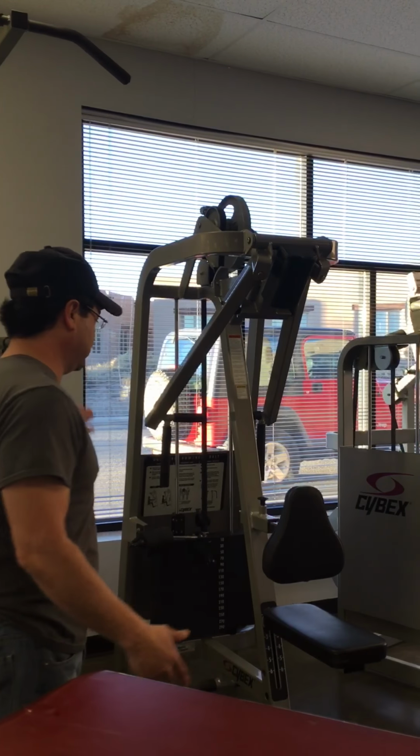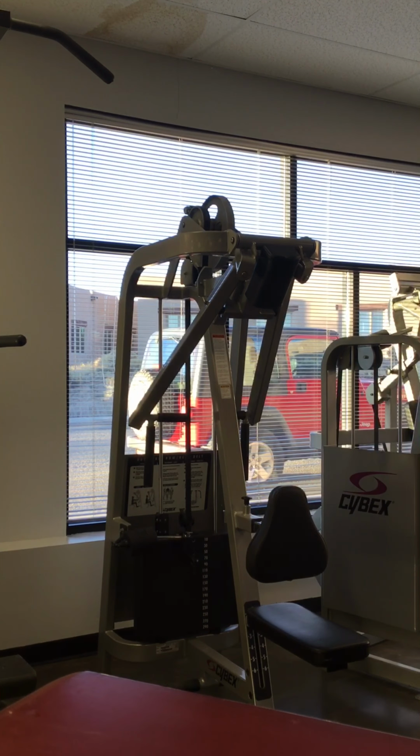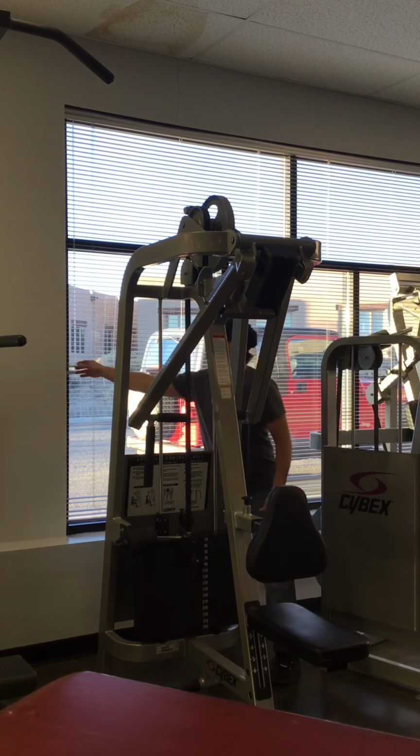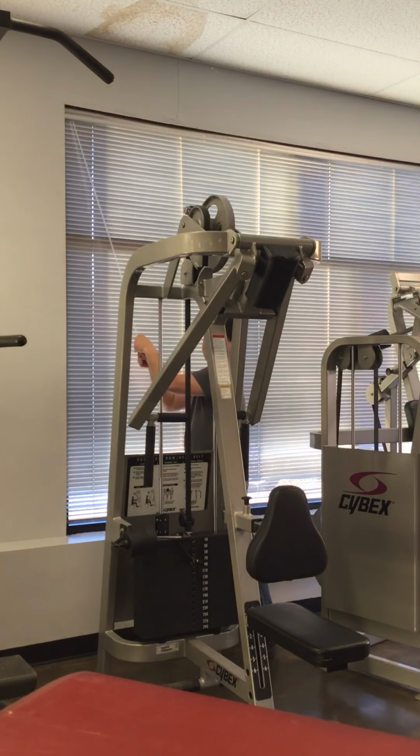Okay, so seated row. Hold on a second. David, would you mind closing the blinds on that? Because we've got the sun right behind us. Great.